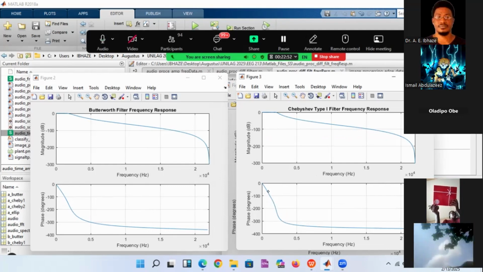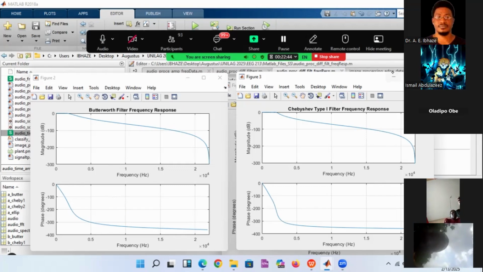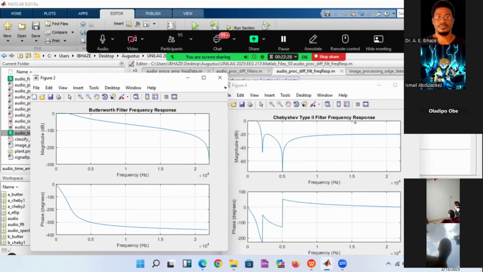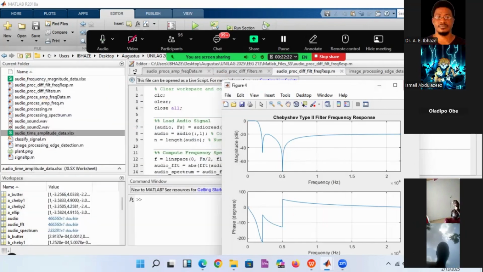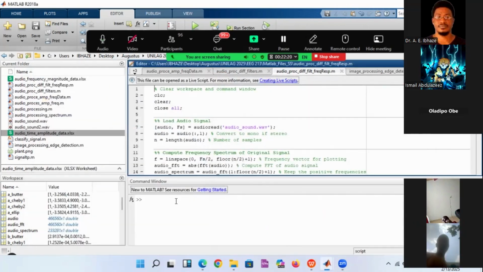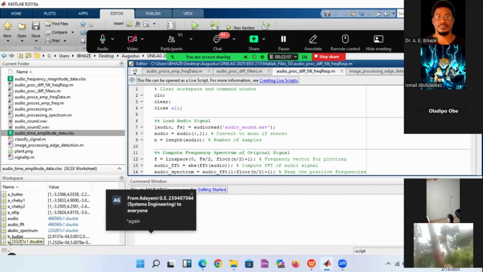Can you see the cursor move, right? Yes, sir, we can see it. It's steeper compared to the Butterworth. Exactly. So you want to make your choice relative to some of these metrics, and oftentimes the Chebyshev type 2 and Butterworth are somewhat preferred for audio processing and all of that. Well, that's about that. I think that's enough for our audio processing.